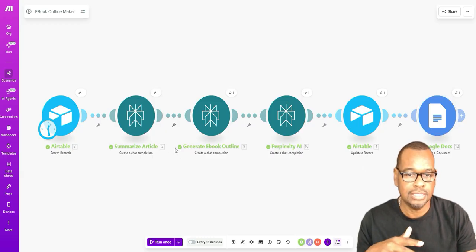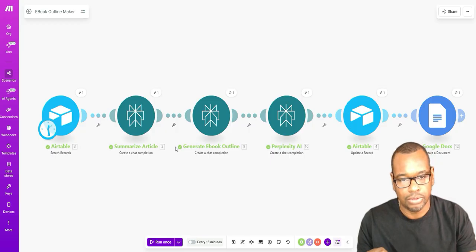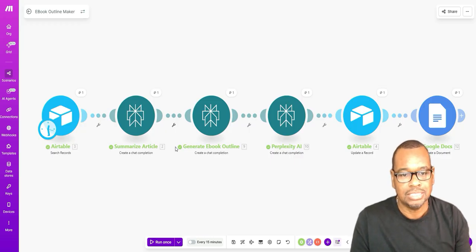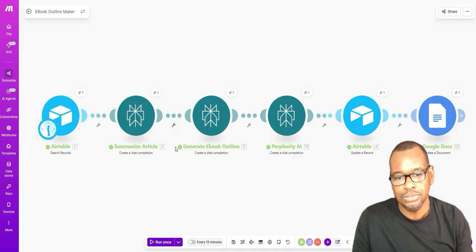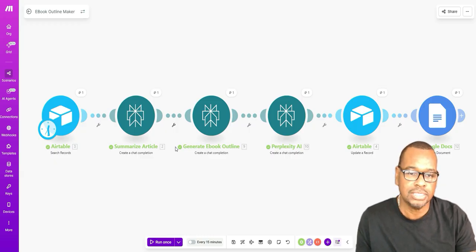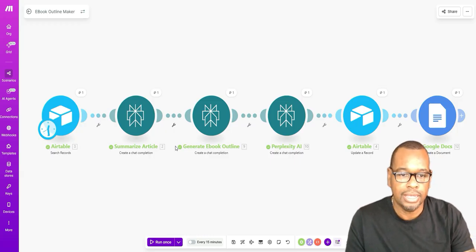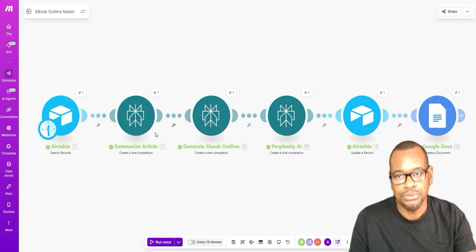This is just a simple scenario, and you've probably created something similar, maybe even more advanced. But I want to show you how this tool Parse can turn these types of automations and workflows into user interfaces that your customers and clients can easily use. You can easily charge a subscription fee or a per use fee, and it saves you a whole bunch of time on the back end or on the front end when you want to make a user interface that your clients can use.